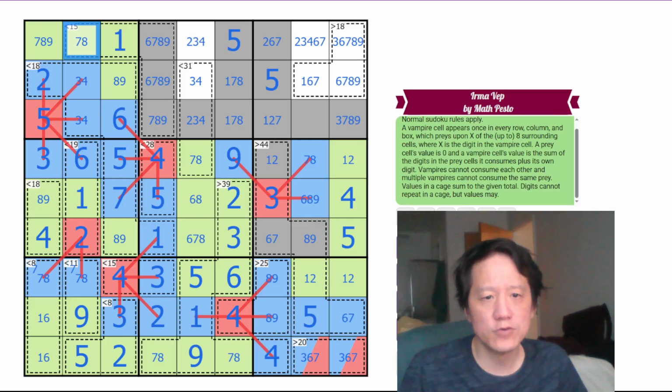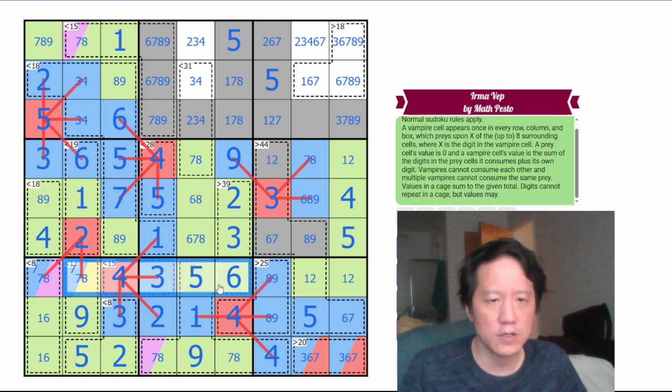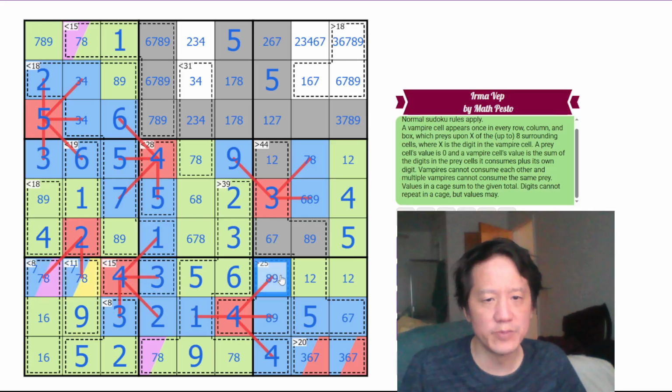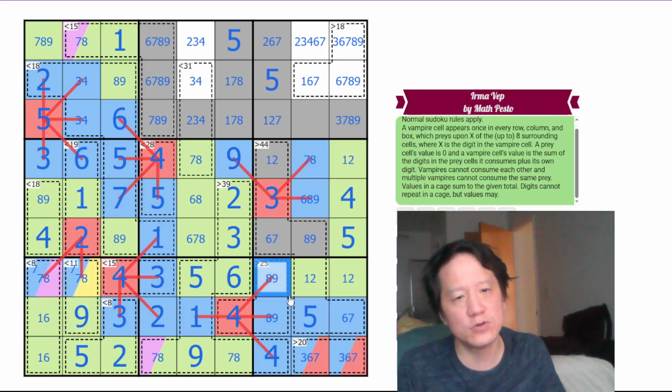Okay, whatever this cell is, I'm gonna make it, I don't know, pink and yellow. Whatever this cell is, this cell is opposite, so this is pink. This cell can never be here, so it must be here. So this is pink also. Yellow. Okay, this is a 7-8 pair. Well, that eliminates 7 and 8 from the rest of the row. So this can't be 8. This is 9. This is the 8, therefore.